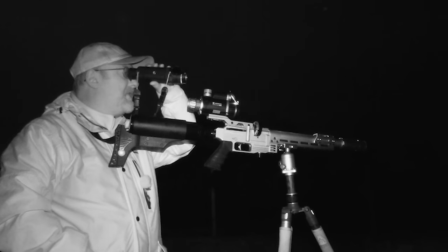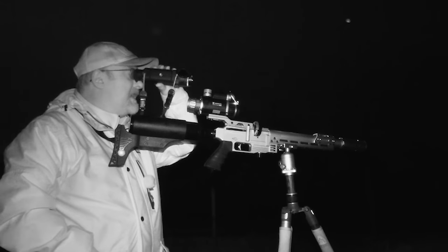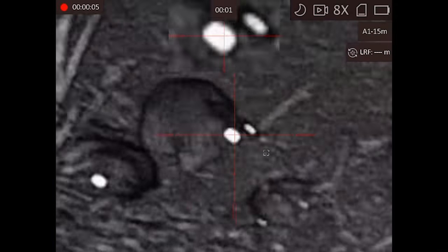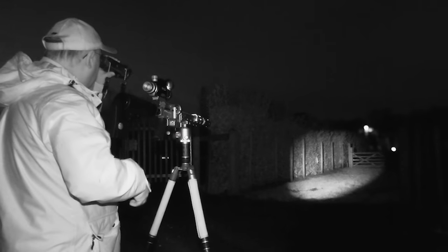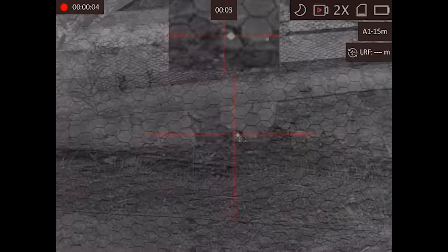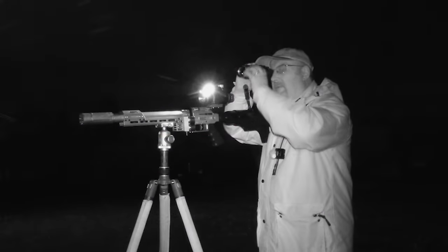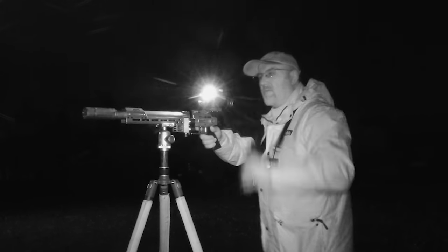The rats have basically spent their entire life inside the chicken sheds, and now the chicken shed has been moved their world has been turned upside down. There's a few more underneath the laurels now. I think I'm going to have one more and call it a night — right on cue, one has just popped out.